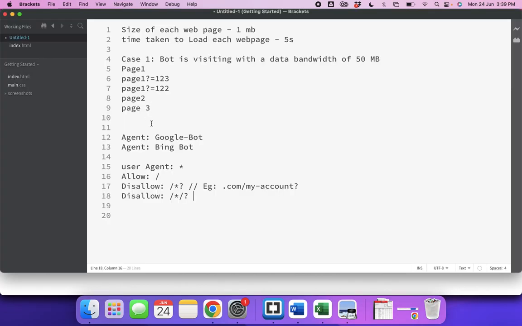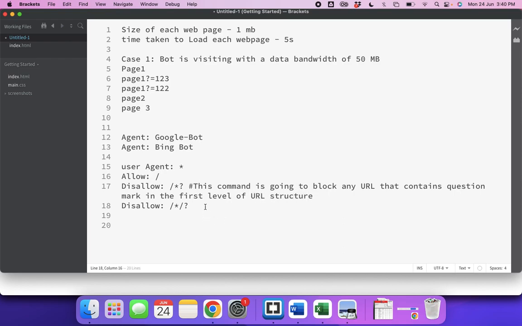So now I'll show it to you. This is hash. This is not hash. So I will remove this, but for my reference, I'm writing hash. I'm writing here this command is going to block any URL that contains a question mark in the first level of the URL structure.